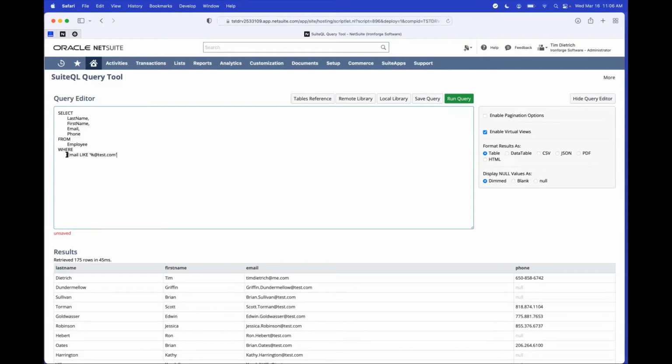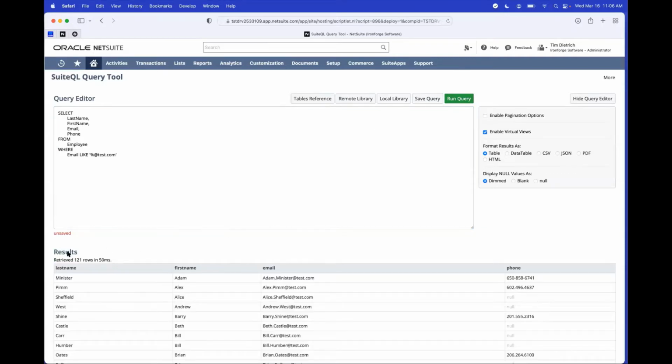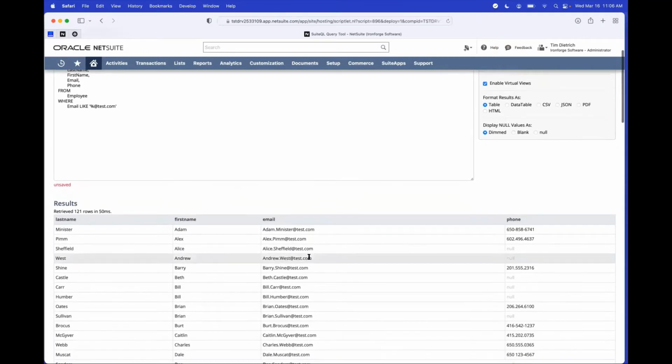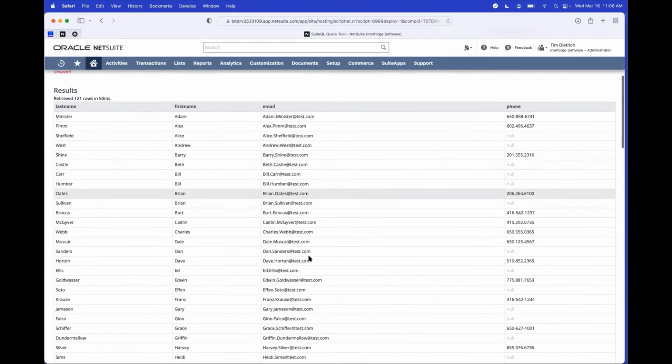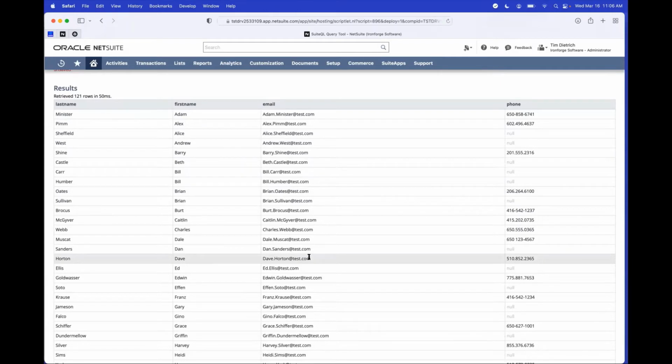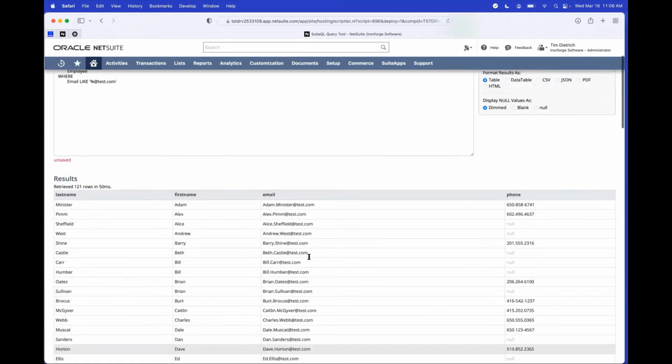But now what I'm doing is saying that I only want the employees whose email address looks like test.com. So when I run the query, notice that now I'm only getting back 121 employees. And if you scroll up and down, you can see that all of the employees have a test.com email address.